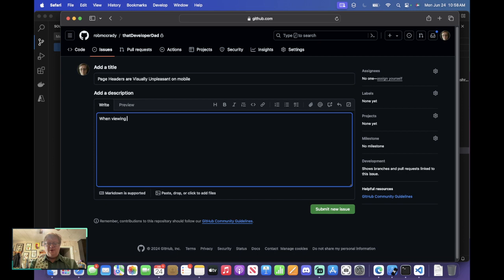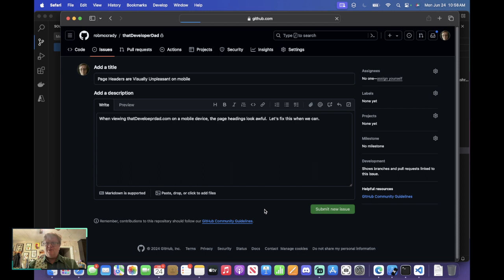When viewing developerdad.com on a mobile device, page headings look awful. Let's fix this when we can. Bam.